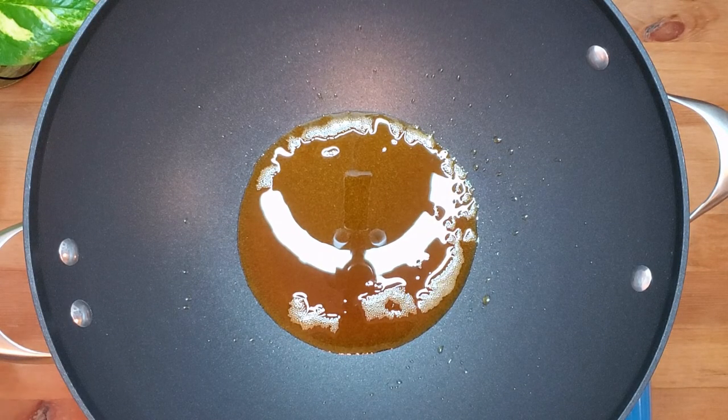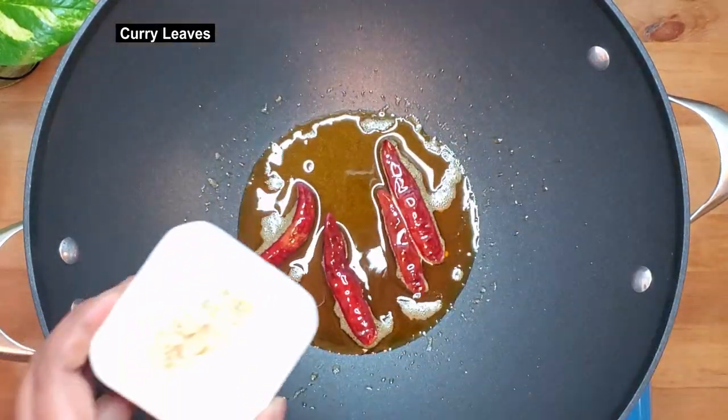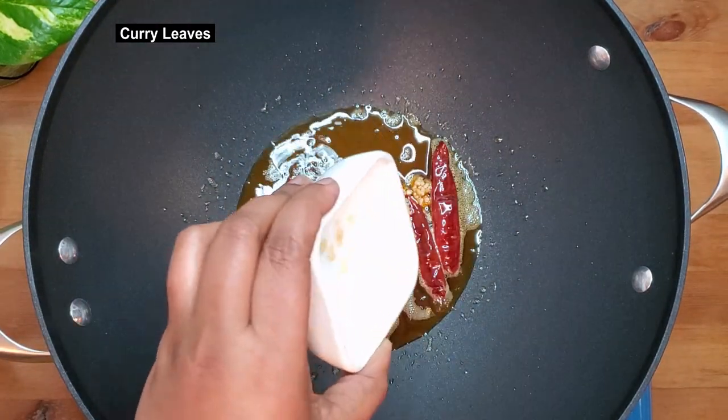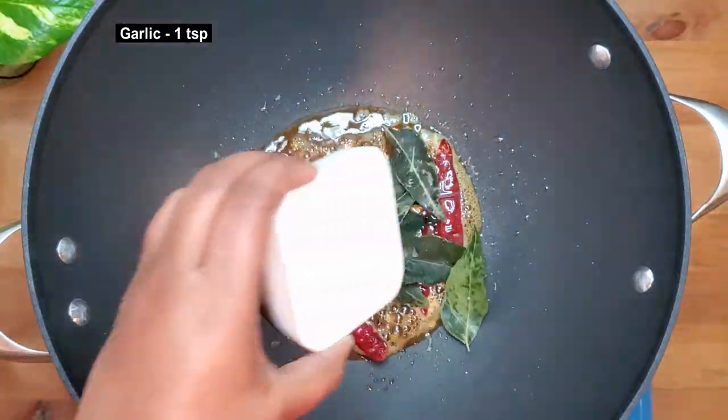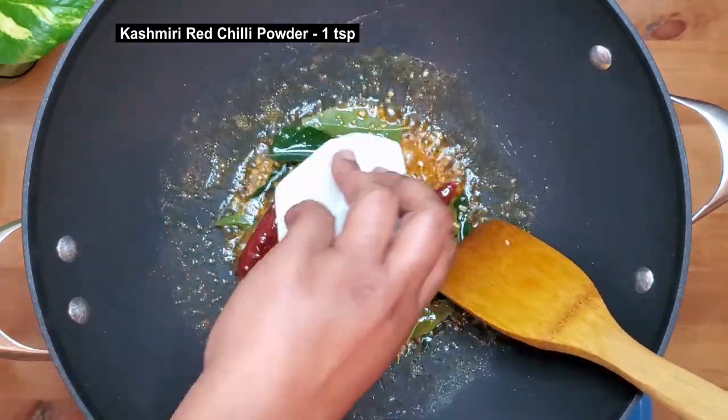Take a pan, add a little oil, add about 4 red chilies. Optionally, you can add slit green chilies as well. Add 1 teaspoon of chopped garlic, a few curry leaves. Now add Kashmiri red chili powder.